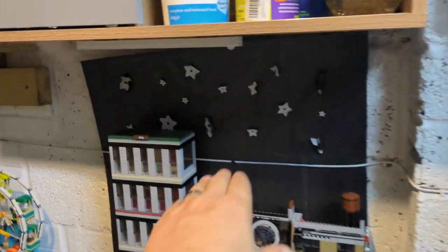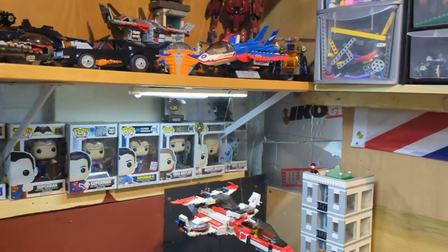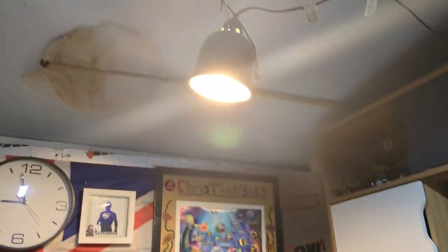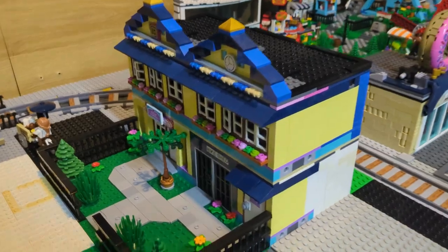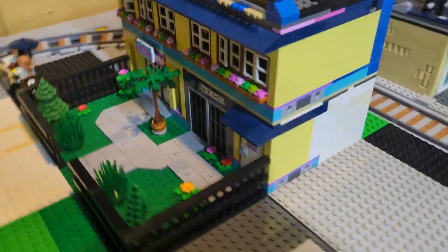More new things added for the Lego City. Some motion sensor lights for the sides, so you get to see a hell of a lot better underneath the cabinets where this thing can't hit. And the school's been done. The school looks absolutely epic.